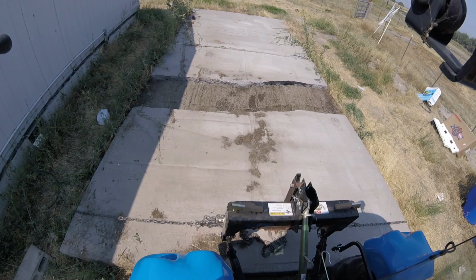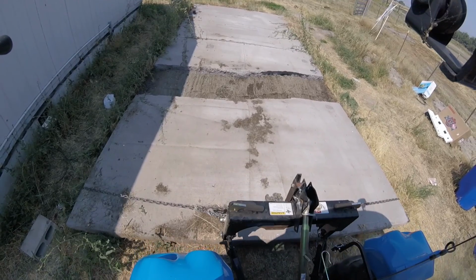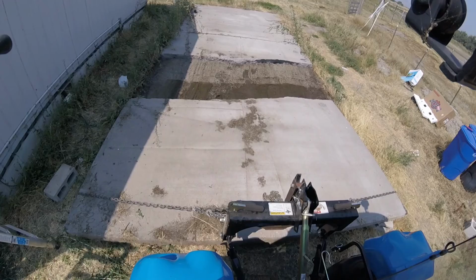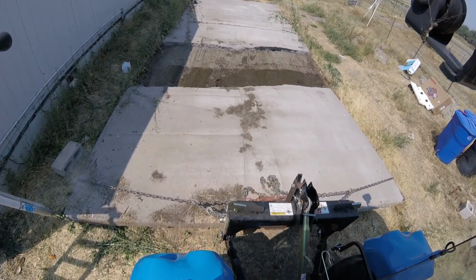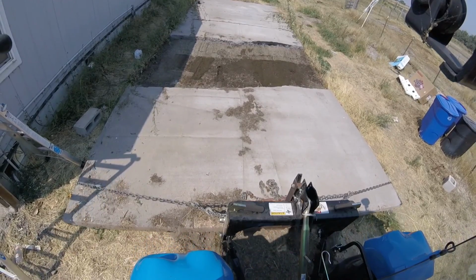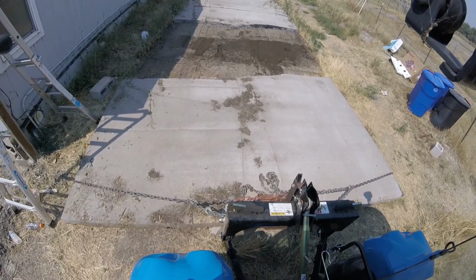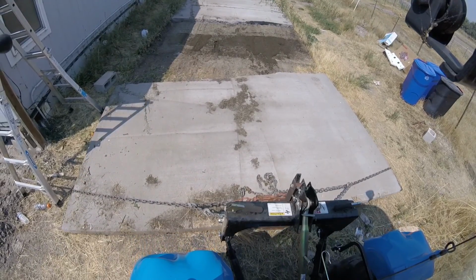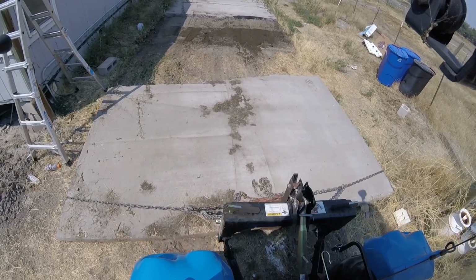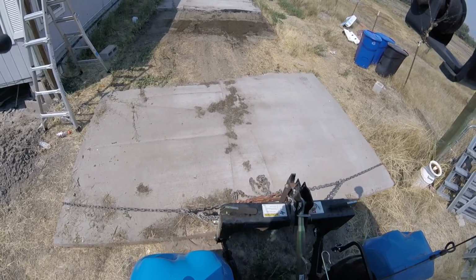Well, we're all turned around, and I got the tractor lashed up to the 3-point. This is a Land Pride Quick Hitch 15 with a custom receiver hitch that I built that's just acting as the drawbar. So this is actually working pretty good. We're moving along here. I'm kind of trying things carefully. Don't want to get too carried away. But as we're pulling along here, things are going pretty good.